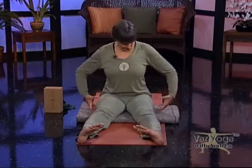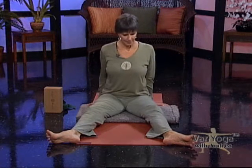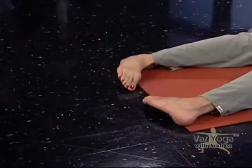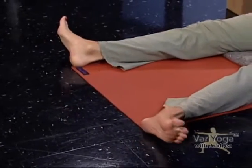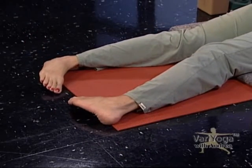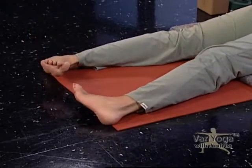From our feet, let's go up through our legs. Take your feet wide apart — if you're sitting on your mat, take it the width of your mat, about just under three feet. Sit up nice and straight. Turn your toes in — this is called inner rotation because you're rotating all the way up into the hips; the shin bones and femur bones are rotating inward. Then do an outer rotation — see if you can let your little toes come out. Outer rotation is usually a little easier. Just notice for yourself.